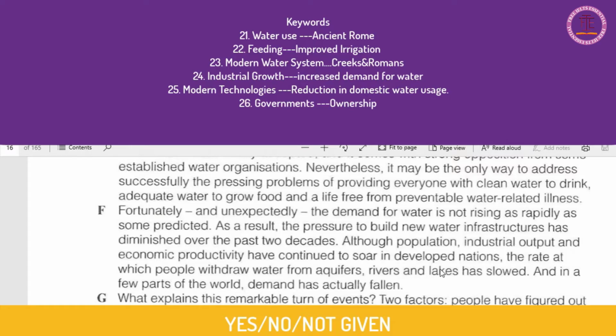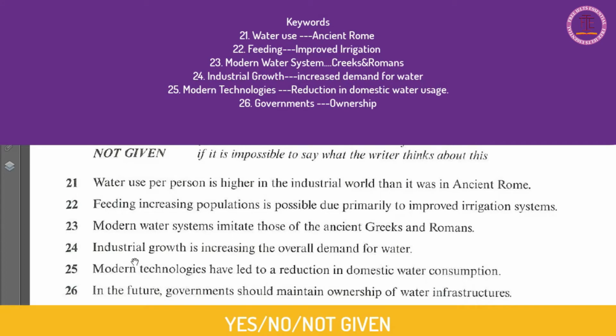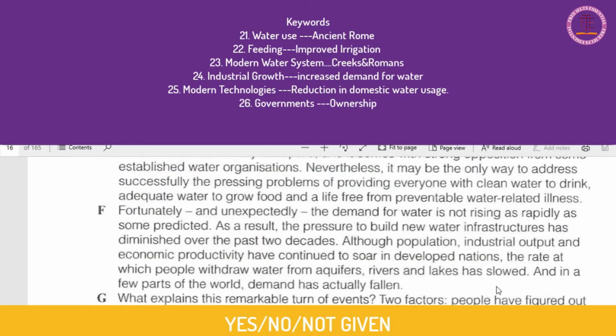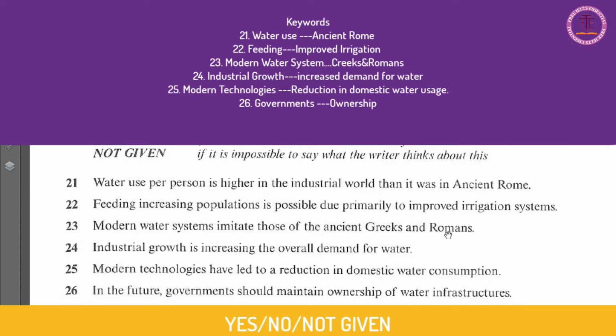It's just increasing the economic productivity, where in the developed nations, the rate at which people withdraw water from the aquifers, rivers, and lakes has slowed down. So this is the sentence, it has slowed down. But what he says in the question is increasing the overall demand for water. No, it has slowed. So the answer to question number 24 is no.